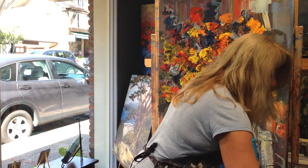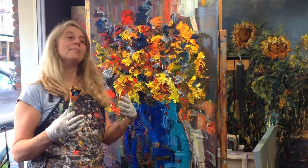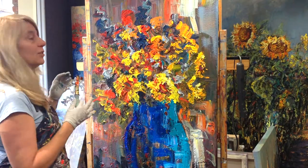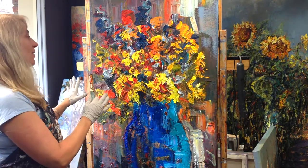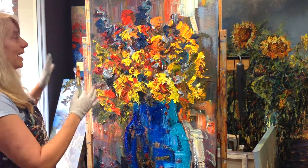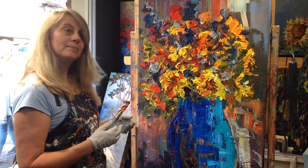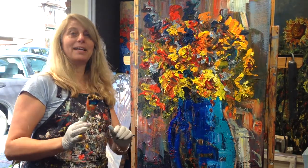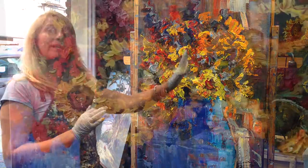How do you know when to stop each day and let it dry? When I get mentally tired on a piece — when I know I'm losing the freshness of my eye and my excitement. As you can see, I'm excited about painting this right now, and when I come down from that excitement, it's time to let it go. Then I get something else up on my easel; I'll work on three or four different things a day, get excited about each one, then put it aside to dry. When I come back tomorrow, I'll be ready to go again. And Leonardo da Vinci has the best quote: when you're done is when you abandon it. When I say it's done, I feel I can do no more — I abandon it and it's done.